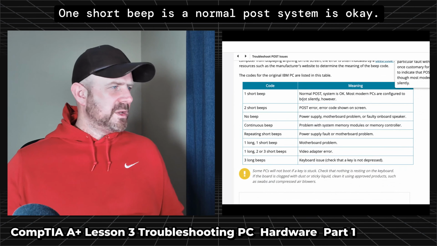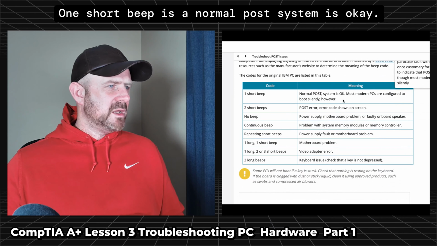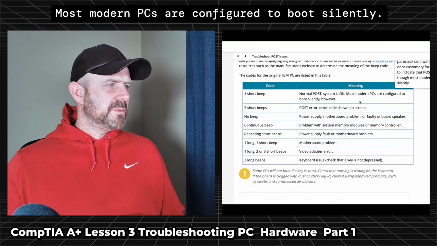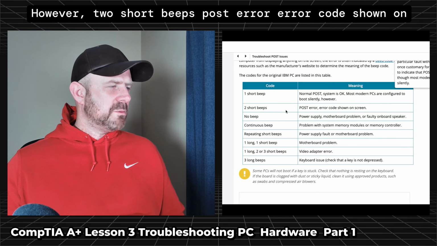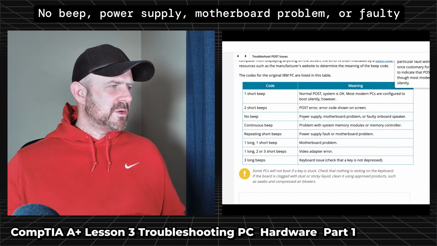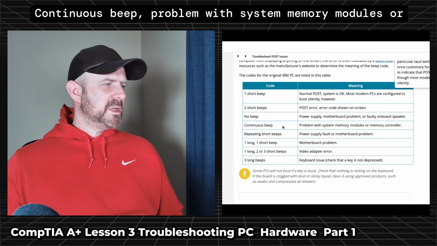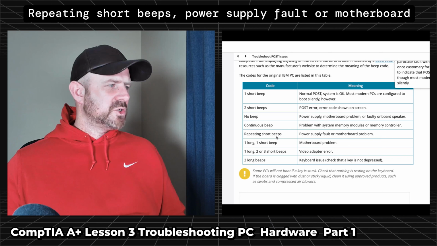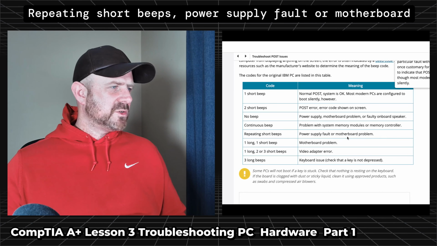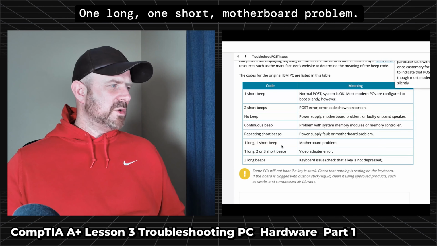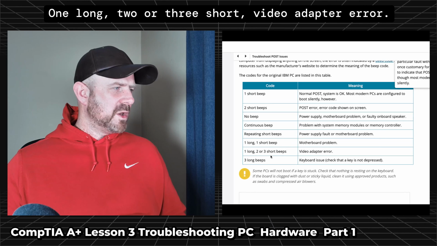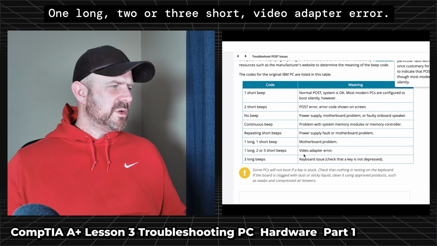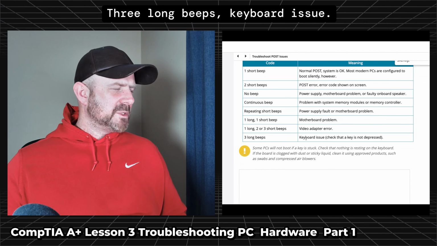One short beep is a normal POST. System is okay. Most modern PCs are configured to boot silently, however. Two short beeps, POST error, error code shown on screen. No beep, power supply, motherboard problem or faulty onboard speaker. Continuous beep, problem with system memory modules or memory controller. Repeating short beeps, power supply fault or motherboard problem. One long, one short, motherboard problem. One long, two or three short, video adapter error. Three long beeps, keyboard issue.